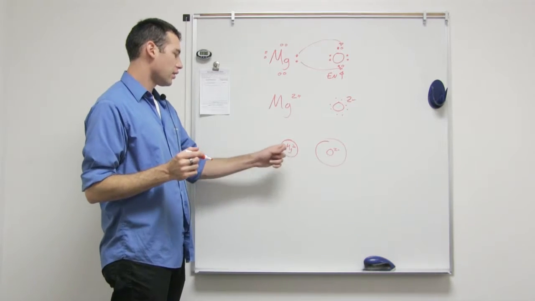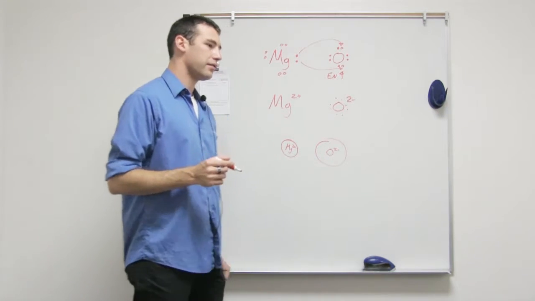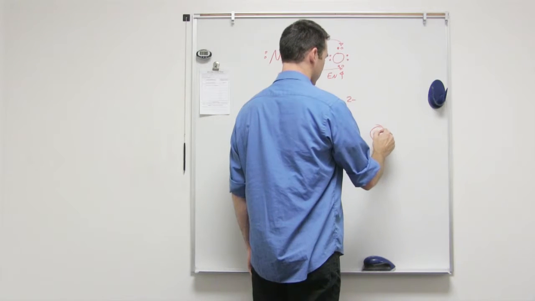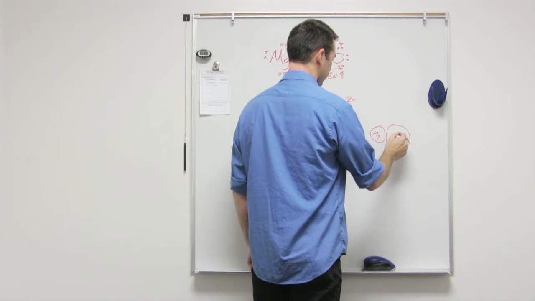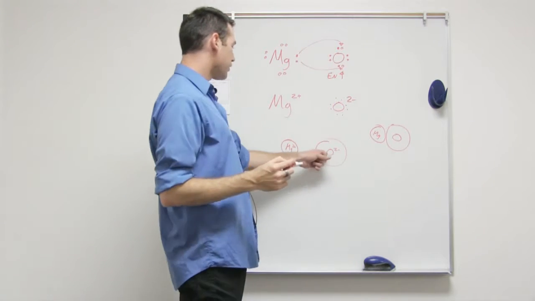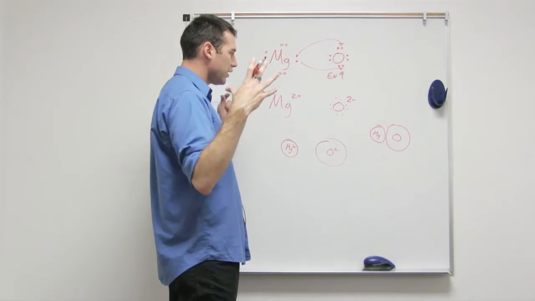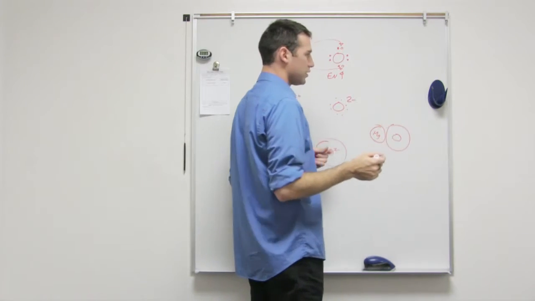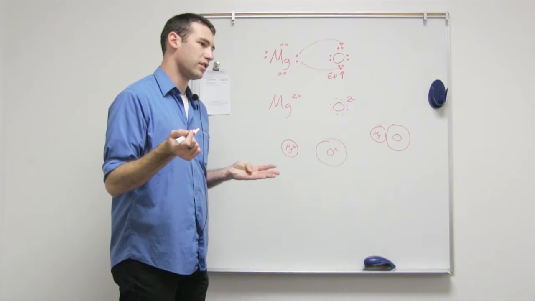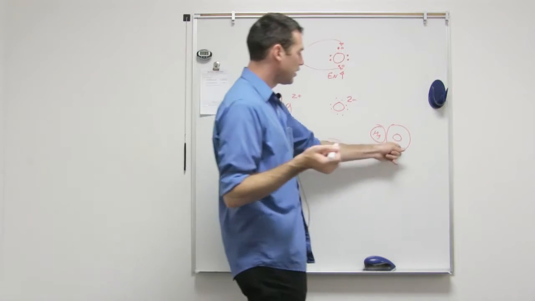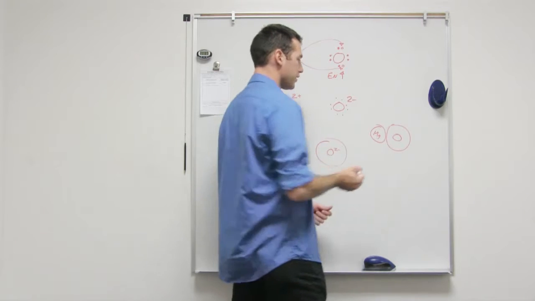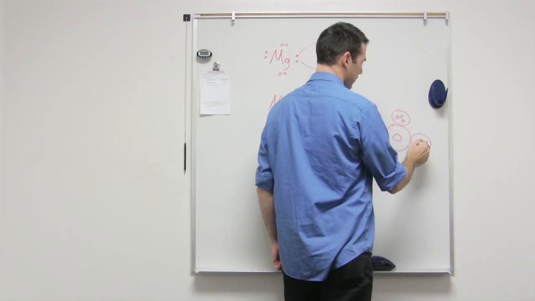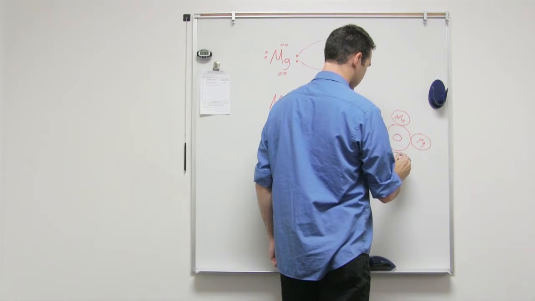So this one is positive, and this one's negative. And we're going to see them connected like that, magnesium, oxygen. But because of their charge, they're not technically bonded. There's not really a connection between these two. They're just really attracted to each other. At the same time, this one is attracted to anything that's positive. So it sees this one over there and goes, okay, I'm also attracted to you, I'm attracted to you, I'm attracted to you.